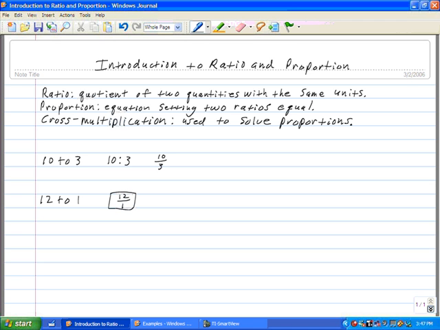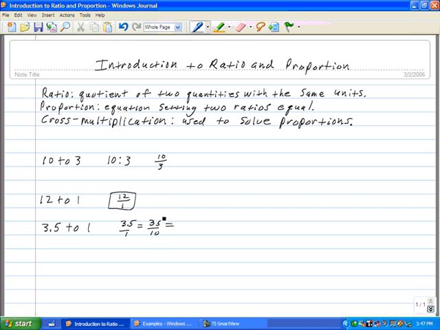We also, within our ratio, are going to prefer to have whole numbers, so we would not typically want to leave something as like a 3.5 to 1. You're going to write that as 3.5 over 1 and then rewrite it as 35 over 10. And then what this brings us into is how simplification is performed. Simplification of a ratio is performed in the same way that fractions are simplified.